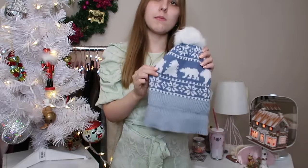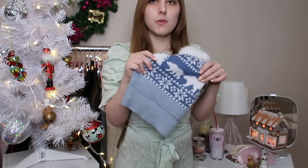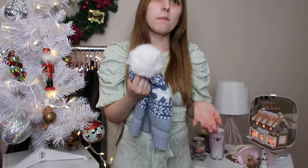Normally I don't really like prints in general. I prefer plain colors. I like prints more now than I used to. Before I was just like, I don't want anything with any patterns, any designs really. I mean designs in style, but not in colors or patterns and things. But now I like that kind of thing. So I'm getting a lot more into these really cute patterns, and I thought this was super wintry and really cute. It's also extremely warm, as I found out.